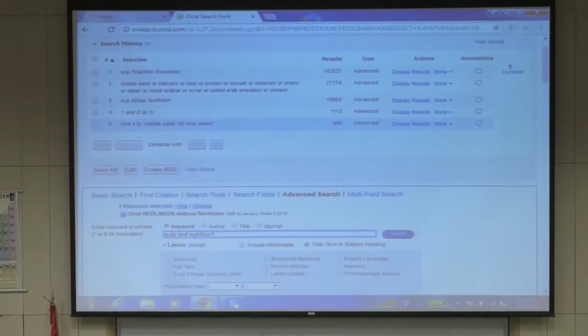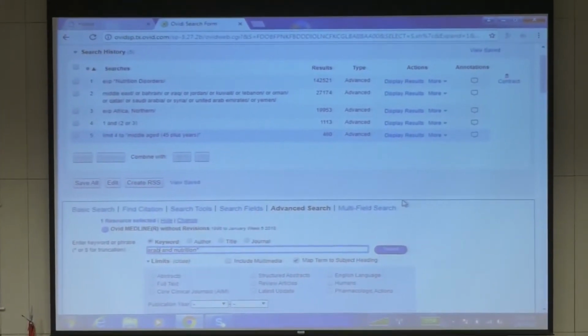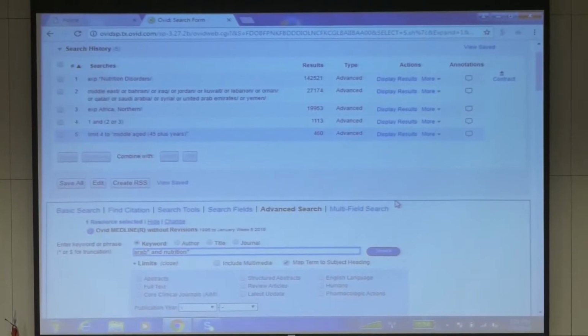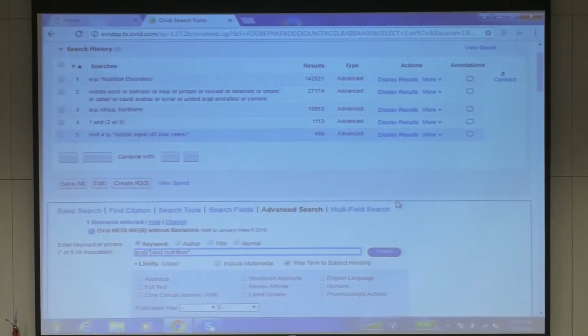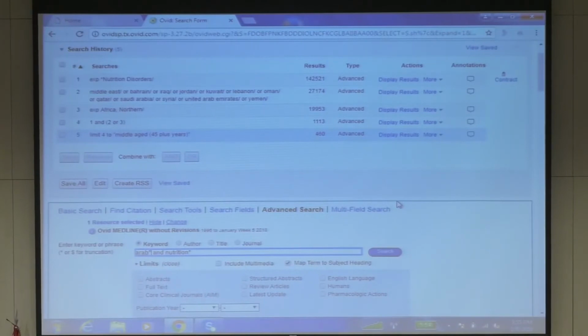Okay, so I will truncate this. But still, it is too dumb. Why? Because if there is an article that talks about nutrition disorders in Lebanon, will this search retrieve it? Why not? It doesn't know that Arab is Lebanon or Lebanon is Arab.